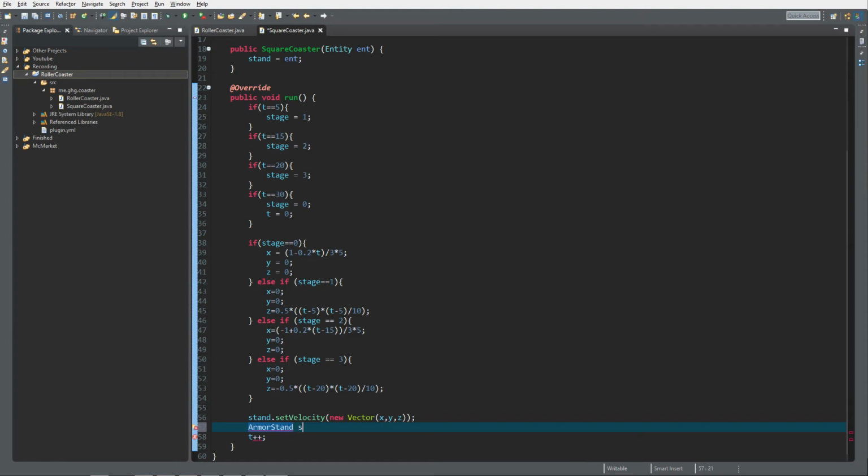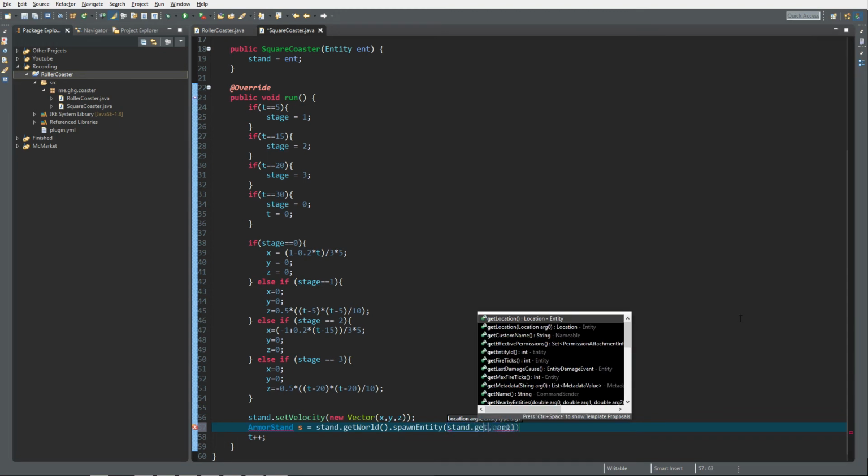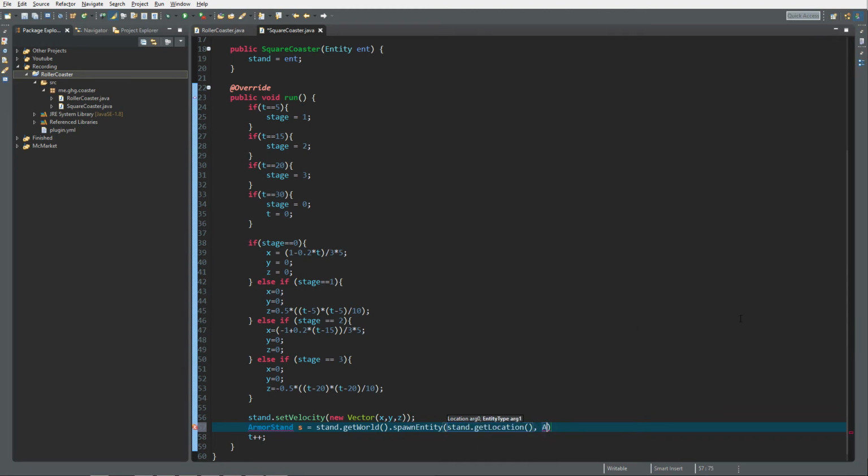So armor stand equals, and then what we are going to do is stand.getWorld().spawnEntity. Location is going to be stand.getLocation(), and over here it's going to be EntityType.ARMOR_STAND. And you want to cast it to ArmorStand, and then import it.